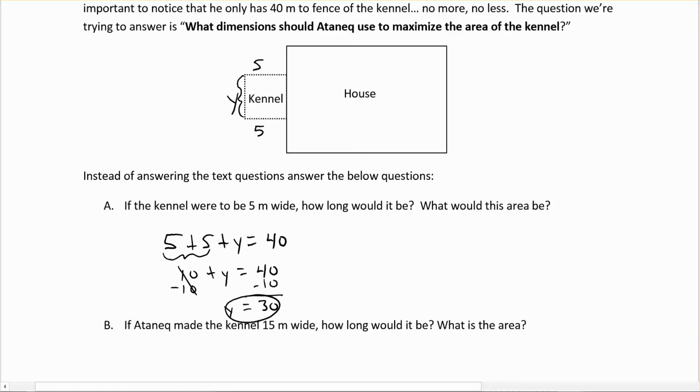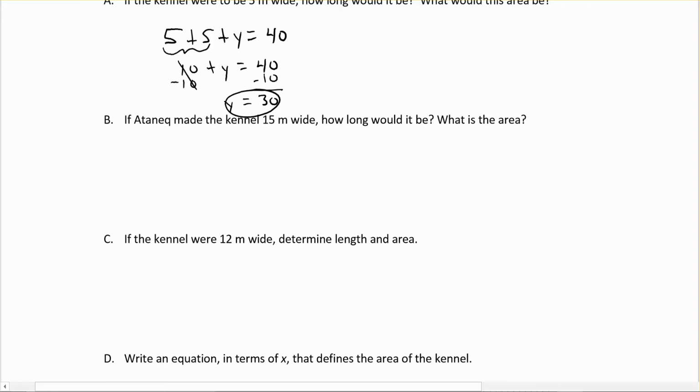So that's all we're doing. Let's do it again for the next one. If they were 15, this time instead of writing 15 plus 15 plus y is equal to 40, I'm going to write it like 2 times 15. Same thing, just 15 plus 15, 2 times 15. Then we do the same thing, 2 times 15 is 30. So y is going to be equal to, I'll let you do that, 40 minus 30 is 10. So if these were 15, y would be 10.